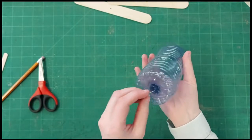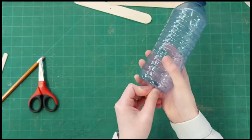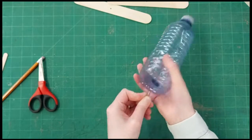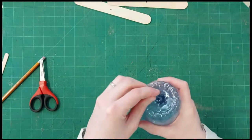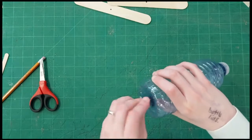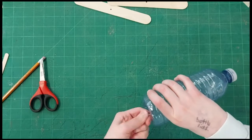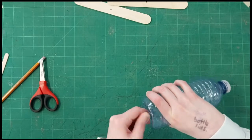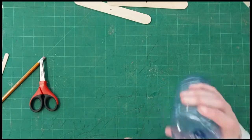The second hole we're going to make is in the bottom. This one may be tricky depending on the bottom of your water bottle because mine is very, very bendy. Yours might be a different style. So when you're trying to get the hole in through the bottom, you might not want to go through the very bottom because that's very, very hard plastic, and go a little bit to the side. If you go to the side, that is A-okay. And like I said, it might take a little bit. You just gotta wiggle, wiggle, wiggle, wiggle, wiggle. And eventually, it should go through.